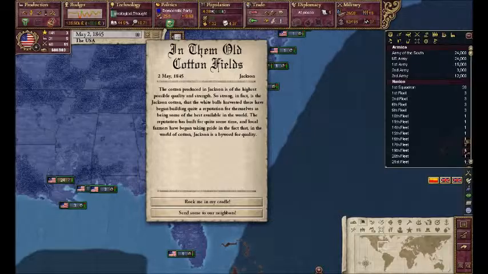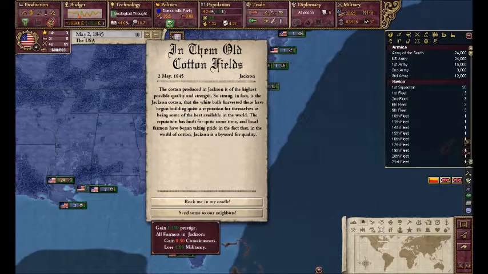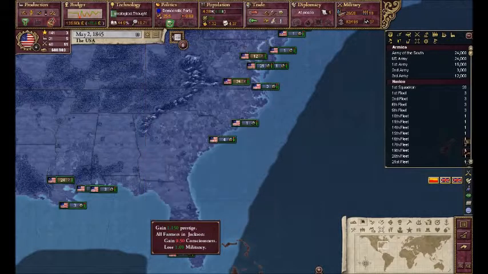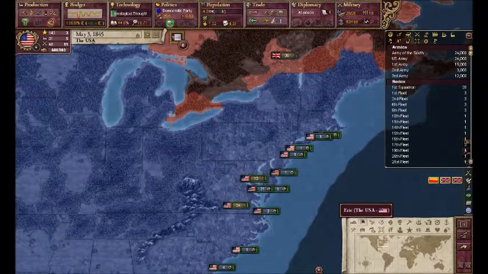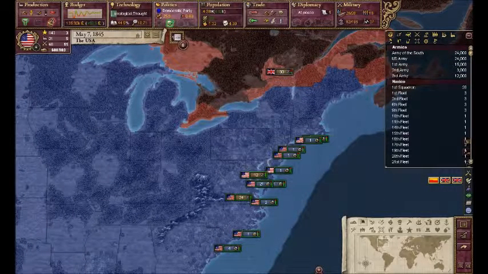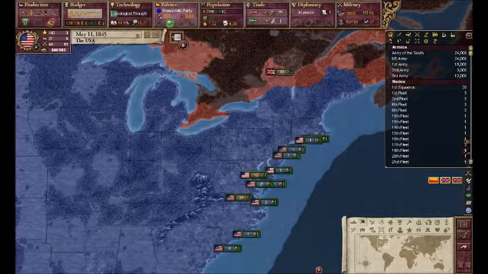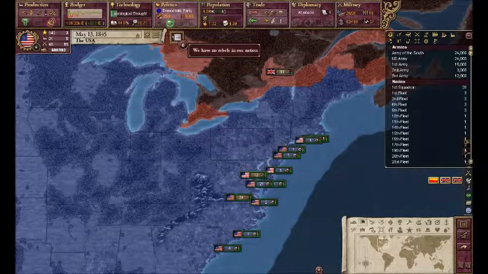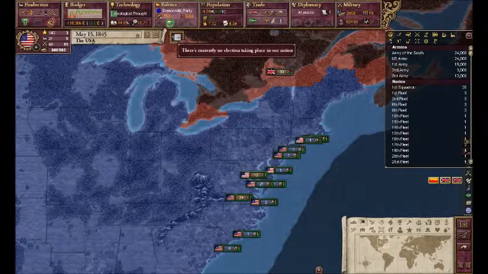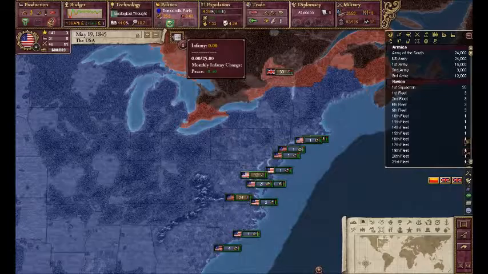Cotton has a high reputation. We don't need a high relation with the German states. There we go. But yeah, infamy. If you look at the top politics tab, it's the fourth one to the right. It has the Democratic Party and things right above where that little thing is, the little red flag there. Infamy: 0.00.